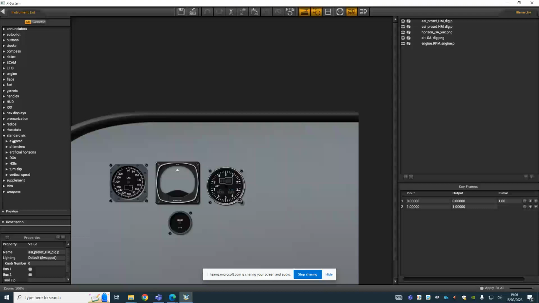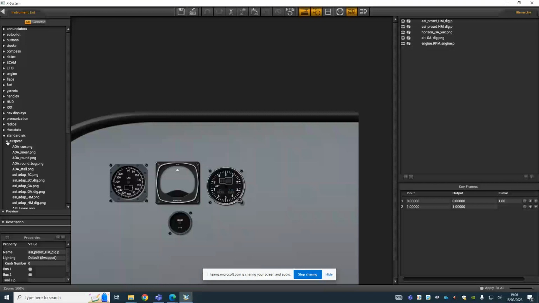Then I click the airspeed. Then many other options are given to you. For example, you can have an angle of attack Q. You can have an angle of attack linear. You can have all sorts.